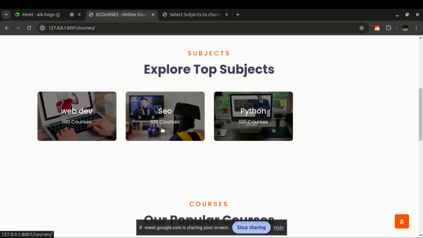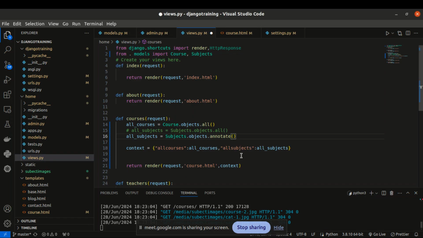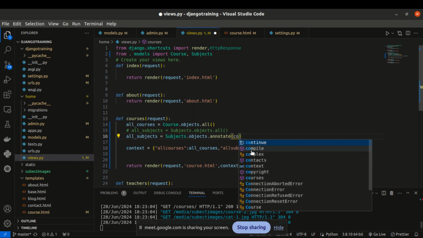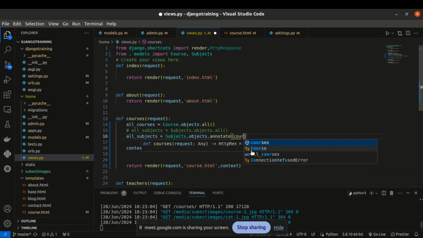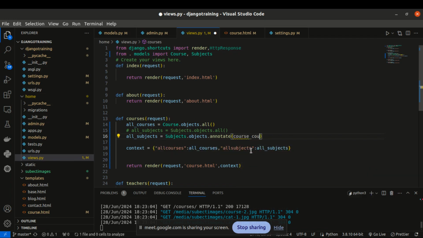All right, so here we can call it course count, course number. So let me just call it course count. We want to count the number of courses, and we are going to do that from models, and we need to import that from models. We have a method called count. Let me see. So again, sometimes you may remember what you want to have here, but you don't know where to import it from.